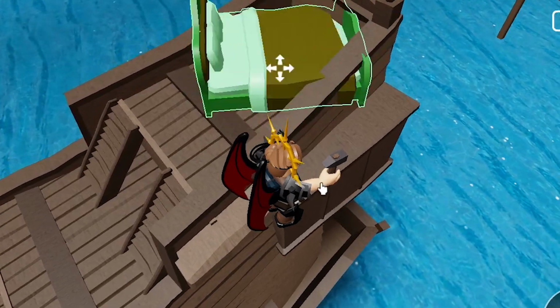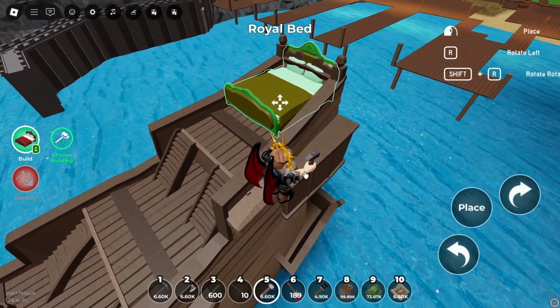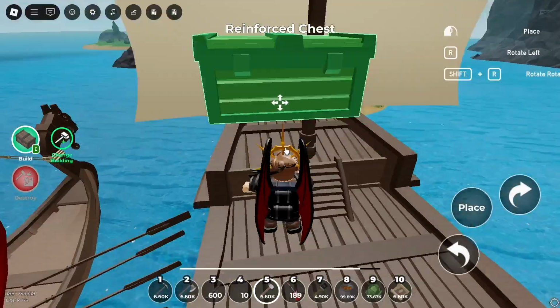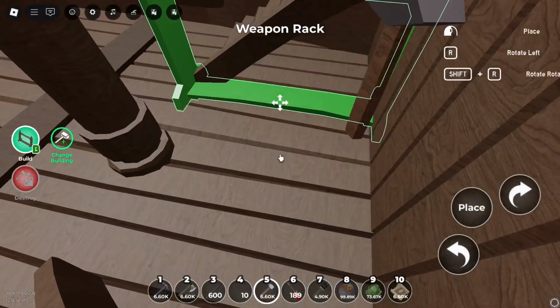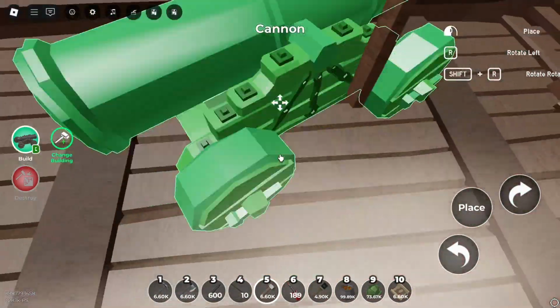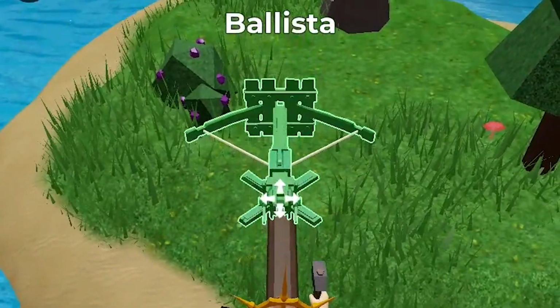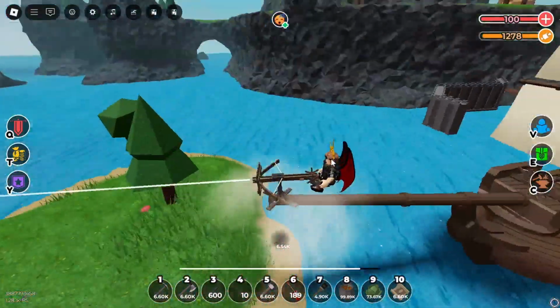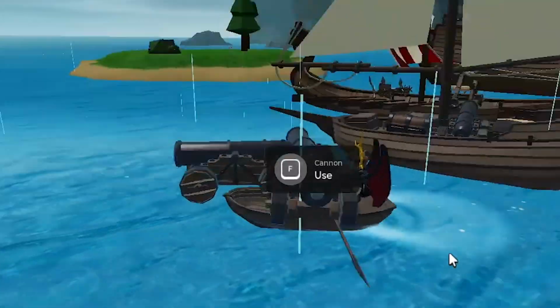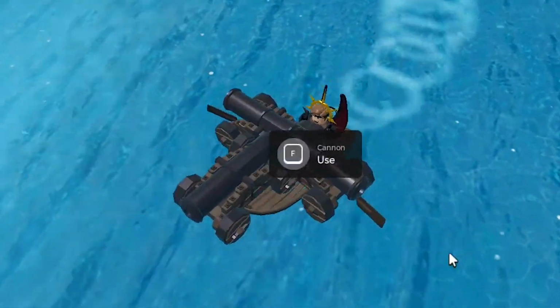But for now, my Imperial ship must be enough for the royal bed LOL. This definitely has quite some space for decorating it with chests and weapon racks. And of course, we can't forget the cannons. Oh, you can also place things on here LOL. That's pretty cool too. Look at this absolute monster of a raft. Don't think it should be possible to do that LOL.